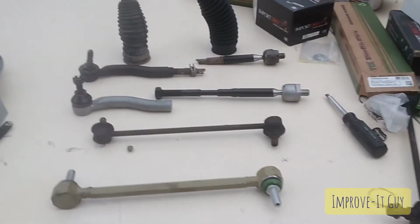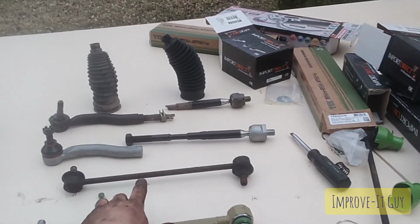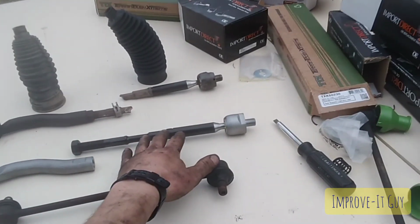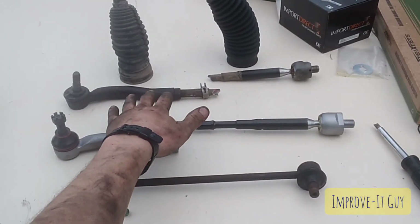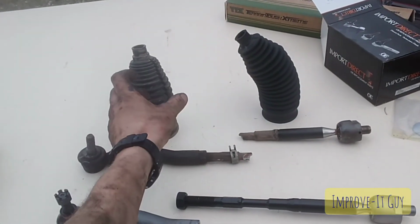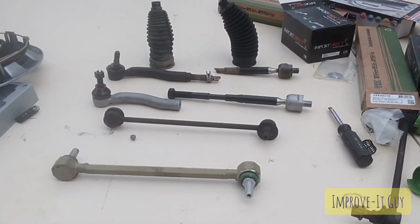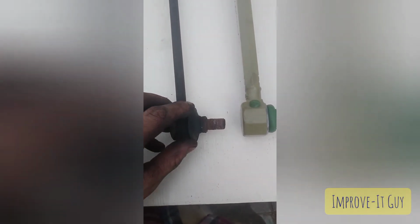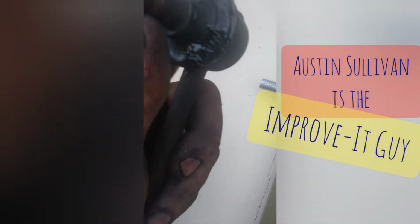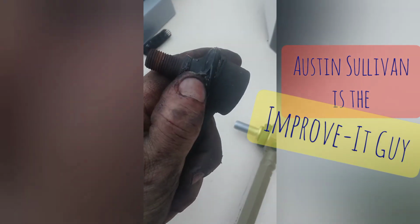So here we have our new Swaybar link, old Swaybar link. This is the new outer tie rod end and the new inner tie rod end. And then the old outer tie rod end and the old inner tie rod end. Here's the old boot and the new boot. So as you can tell, it was definitely time for a new one. Both of the boots are ripped.